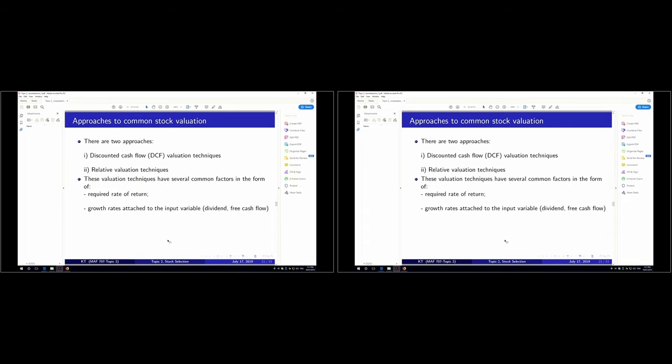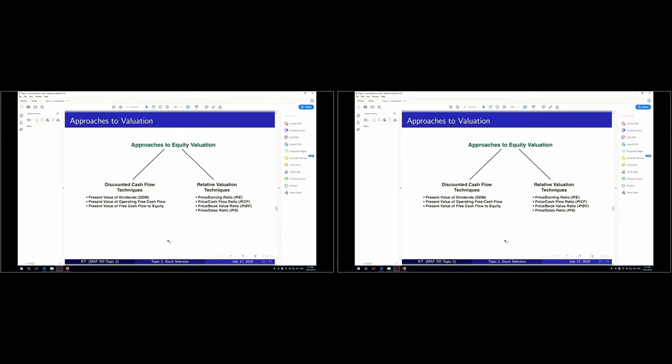The second valuation approach is the relative valuation approach, which can be earnings multiples, price earning ratio. It's relative to the price. These are the two approaches. The relative valuation measures are price earning ratio, price to cash flow ratio, price to book value, price to sales ratio. These will indicate the relative value of the company. And then there are discounted cash flows. You can discount the dividend stream or operating free cash flows or free cash flow to equity and arrive at the value.